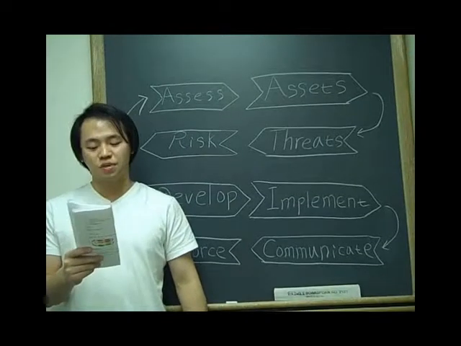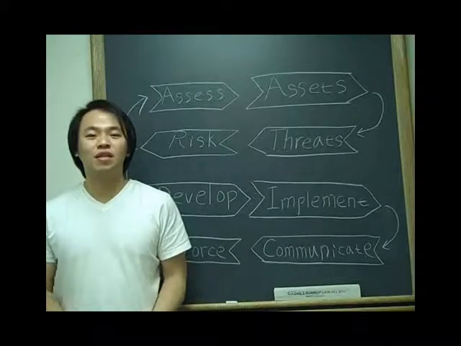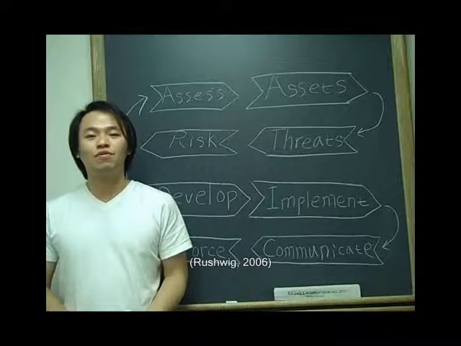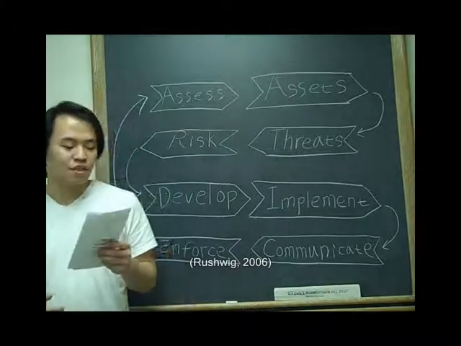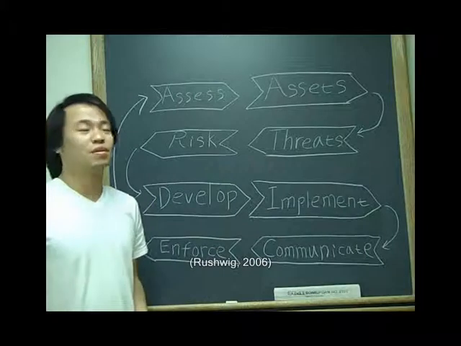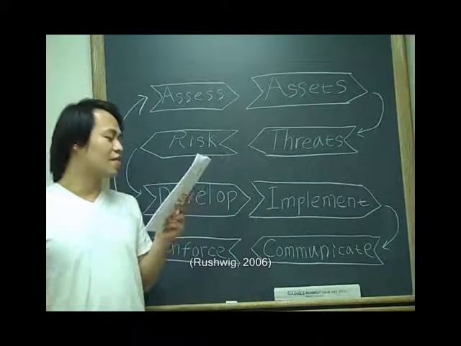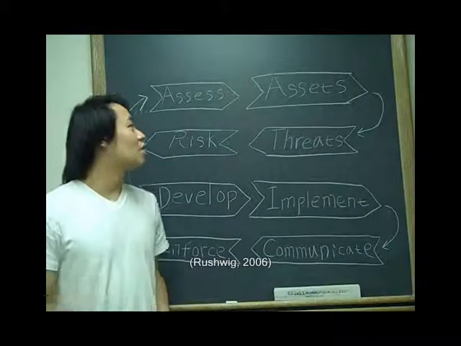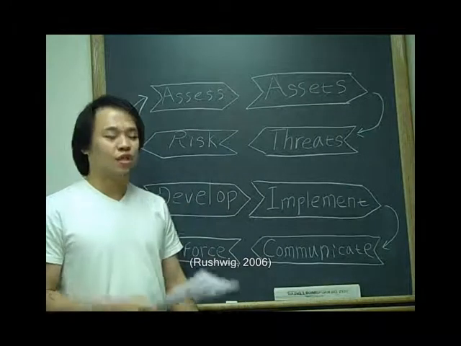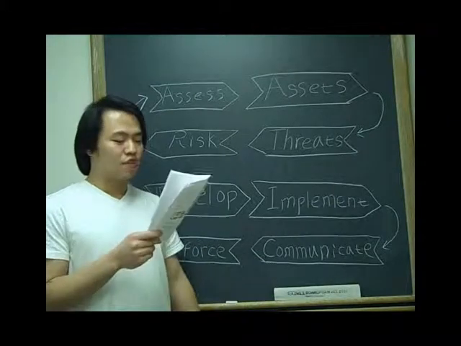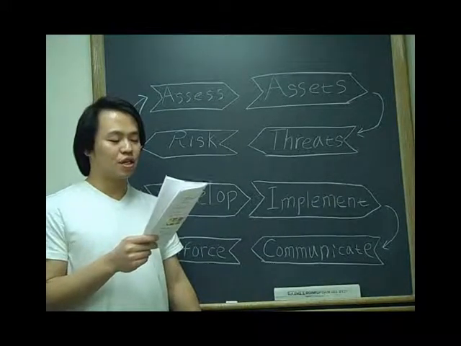Next, we talk about the security policy life cycle. The development of the security policy should follow these steps. The first step is to assess the requirements. The second step is asset identification. The asset identification determines the items with an economic value, such as data, software, physical assets, and personnel.